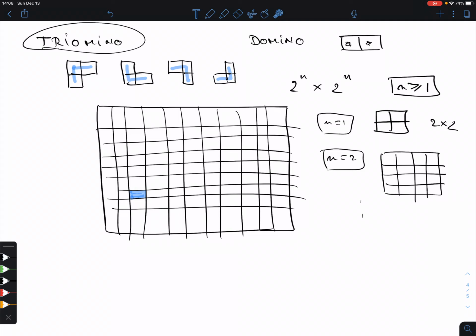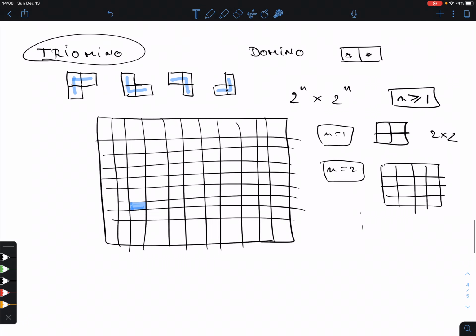So I want to fit these pieces like a puzzle, right? Think of these as puzzle pieces, and you have to fit them in here and cover the whole thing. Obviously, if there are four holes here, and a tromino can only cover 3, 1 is not enough and 2 is too much. So that's already the first problem here. Now I'm saying that by taking away just one of them, it works.